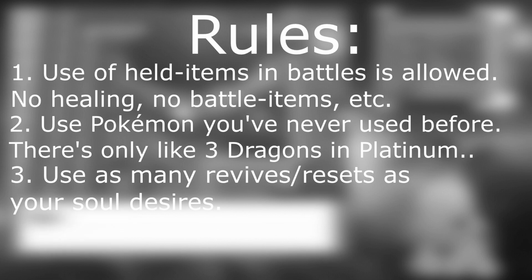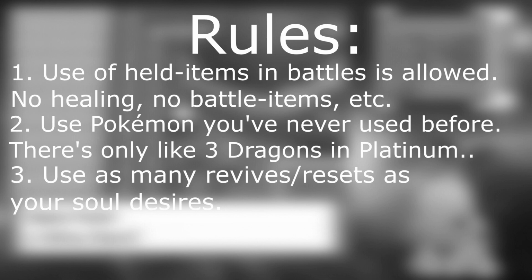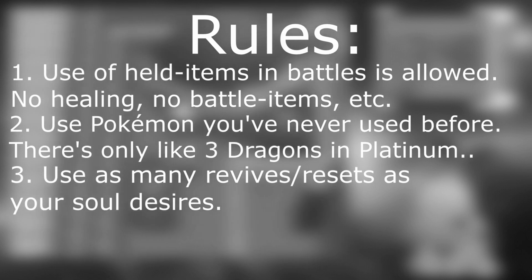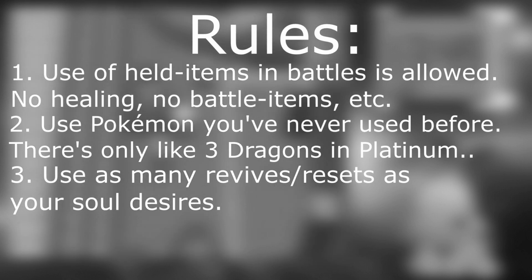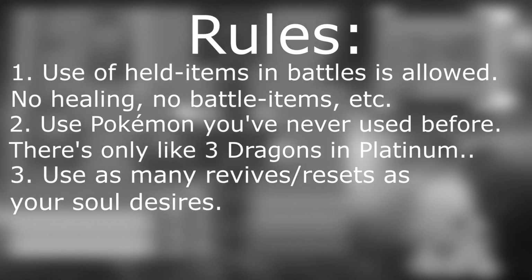Nuzlockes are designed to make you use newer Pokémon, but they force you to catch the first Pokémon you encounter on a route, which in Platinum is always the same. You get a Bidoof, a Starly and a Shinx in the first two routes and the lake. I'm forcing myself to play with different Pokémon this time, specifically one type, just to see how they hold up in the game as a typing and individually.